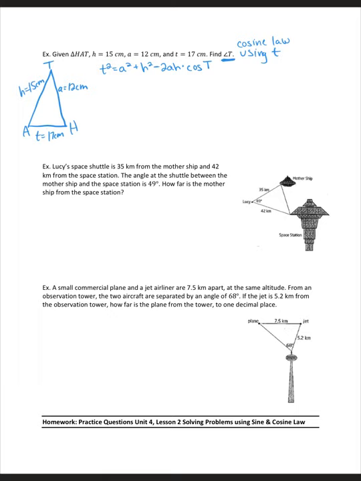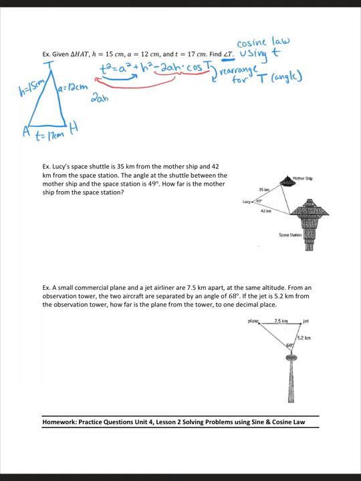Now we're trying to find angle t, so we're going to have to rearrange for capital T, which represents your angle. That's our angle. So we're just going to start moving some stuff around. I'm going to take this whole part here, this minus 2ah times the cosine of t, and move it over to the other side of the equation. If I move that minus 2ah times cosine t over to the left side, it's just going to be moved over by adding it.